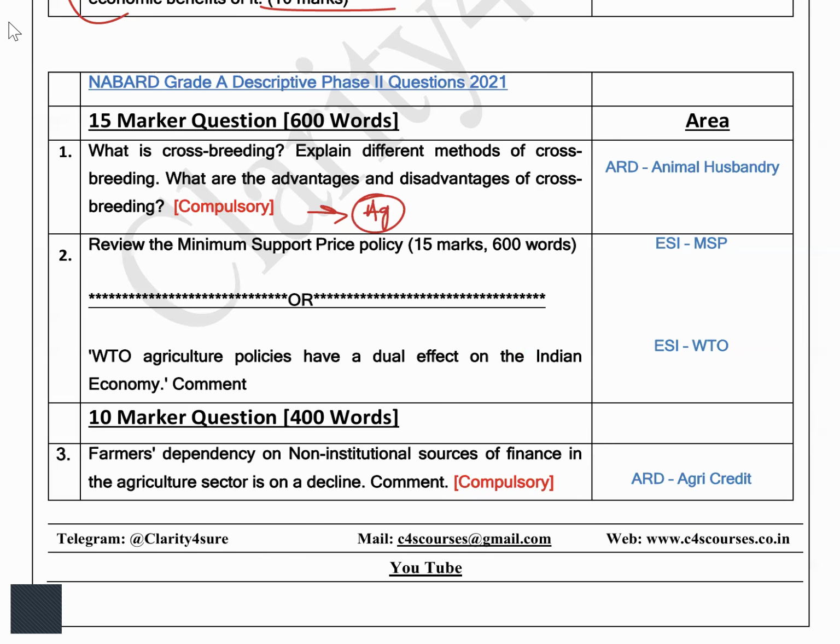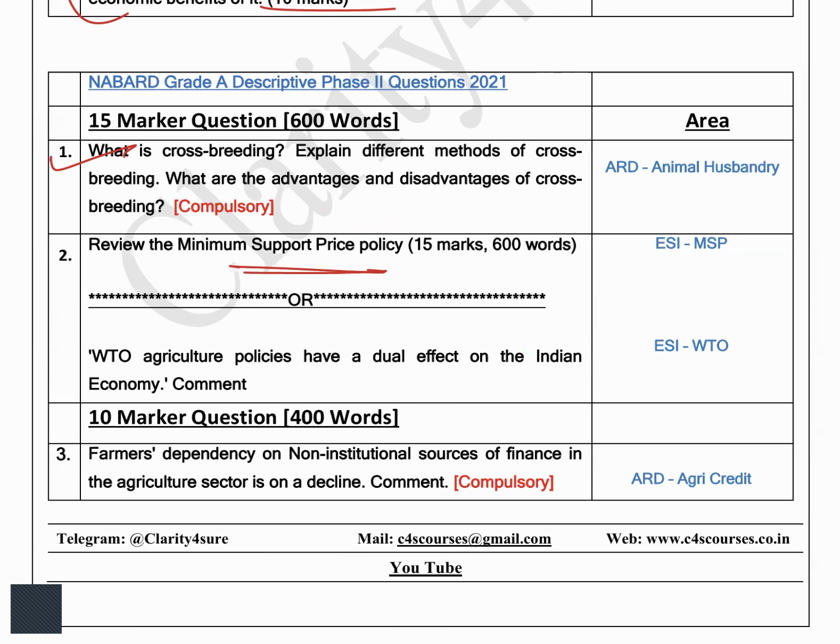They were telling that we couldn't remember too many things. We have just written a flat answer. We got very good marks on the descriptive, 40, 41 like that. So don't worry about those things. You write whatever knowledge you have, you will get the answer. It does not mean that you will start reading about the technical aspects too deeply. That will just waste your time. So this was a question from crossbreeding.